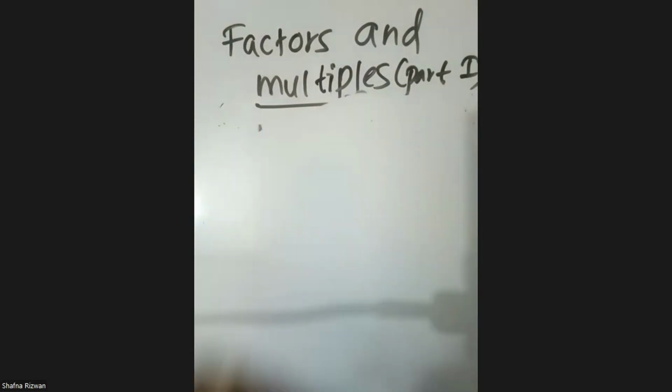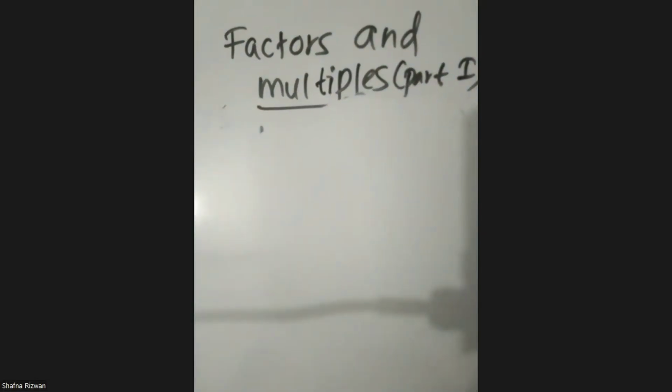So these are the basics that you all might have studied in grade 6. Okay, all this time we were speaking about the basics: what is known as a factor and what is a multiple, and then what are the divisibility rules. Those are the things that we were studying.